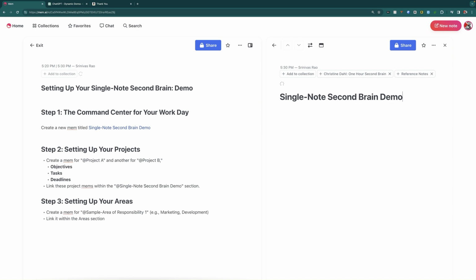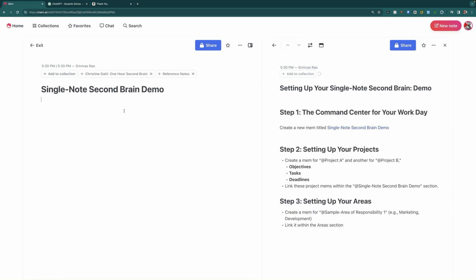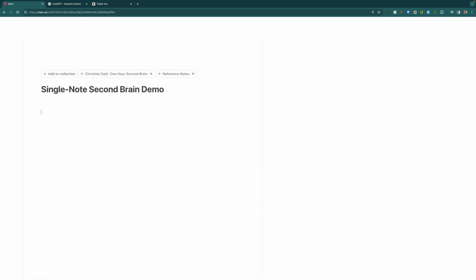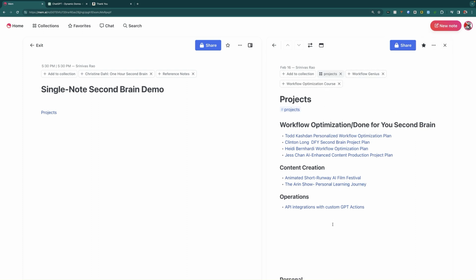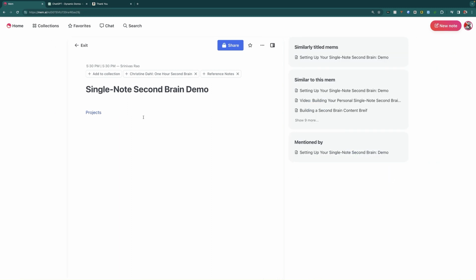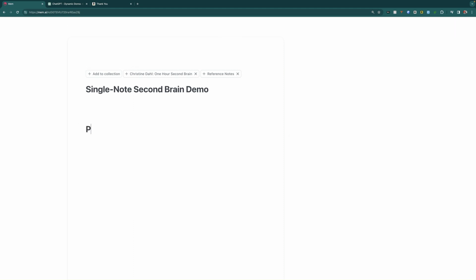A couple of different things you can do here. I'm going to swap this again, and we can either set up projects as a link, or we can just set it up right here. You can see I have a link for projects, which lists all of my current projects. That's one option. What's better here is that you can put future projects there and have only current projects in your second brain, but you can link to where all your major projects are. Alternatively, we're just going to do this and call it projects.